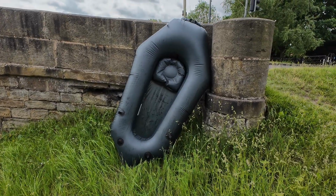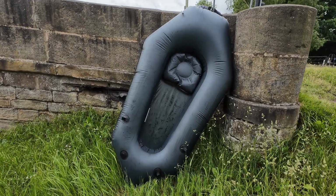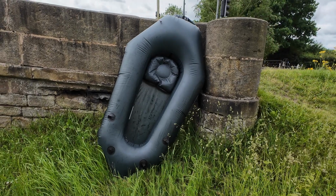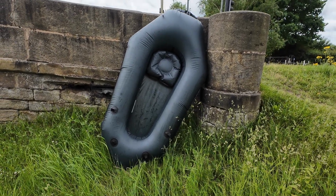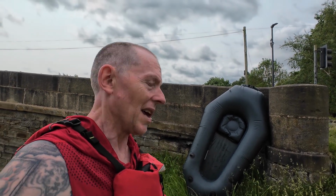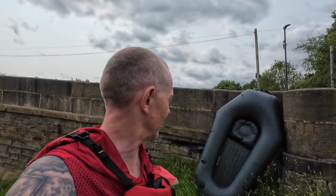Overall, I've got to say, it's quite an unusual little craft, and I think there's a market for it if you want an ultralight boat to walk around with, get on some water in various places, or even take on a train or whatever. Do you get what I mean? If you're just wanting something really light to lug about, yeah, I think there's a market for that.